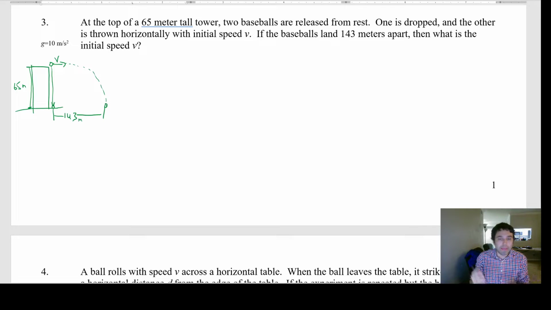I think in class, I'm not sure if it did in every period, but I know it did in fourth, and I think it did in seventh. I might not have done it in first. I don't remember now. But if I take two balls, right, I drop one and then simultaneously throw one horizontally forward. One of them lands farther forward, sure, but they both land at the same time.